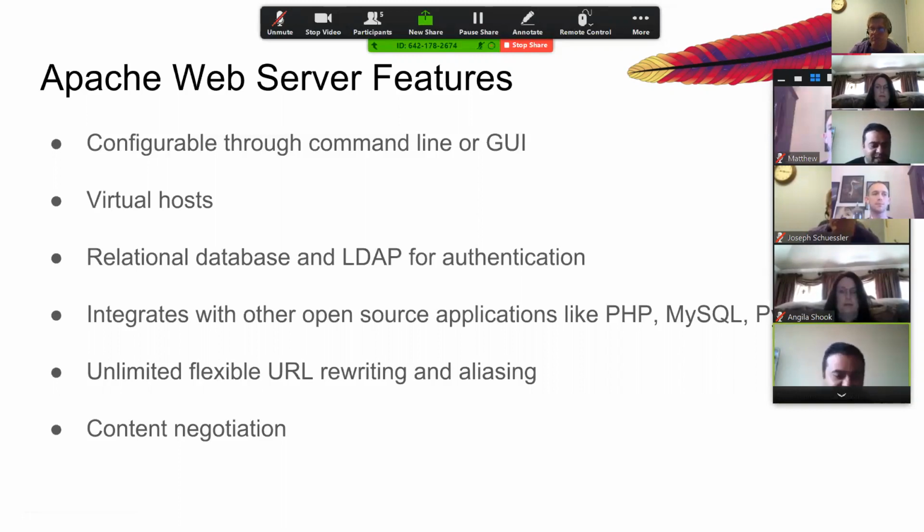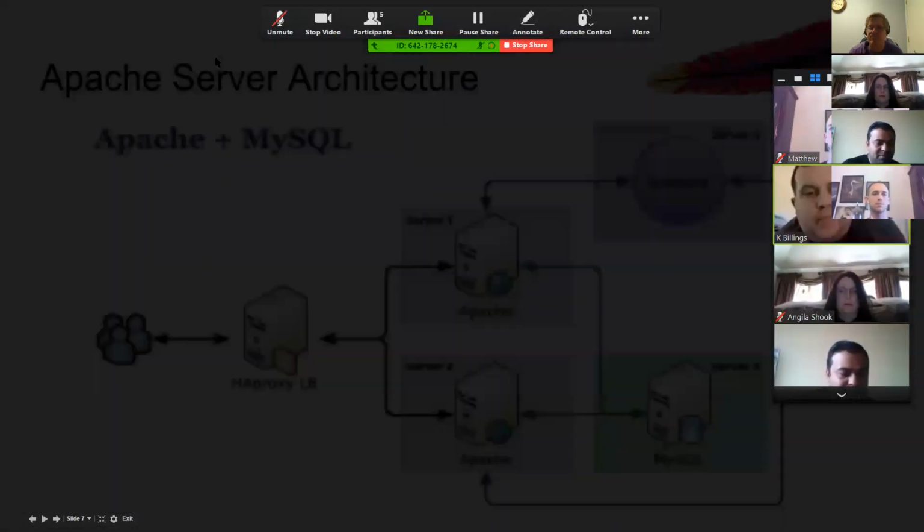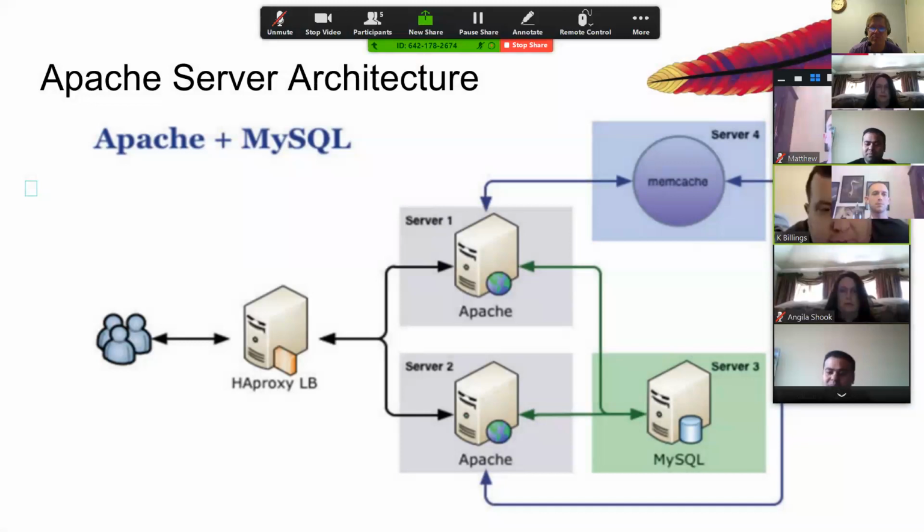In the next slide, Kevin will speak to the architecture of Apache. Kevin? Thank you, Shiva. Apache is comprised of two main building blocks. There is the core, and there are the modules. Apache is required to have at least one core, but Apache uses many different multiprocessing modules to dispatch and thread the data to the cores.